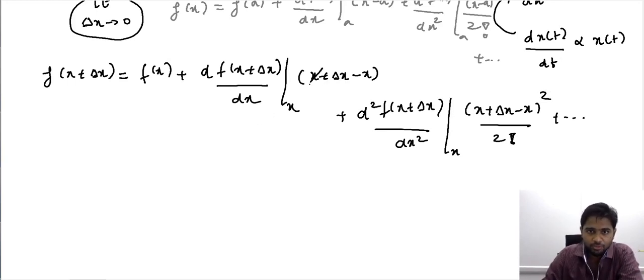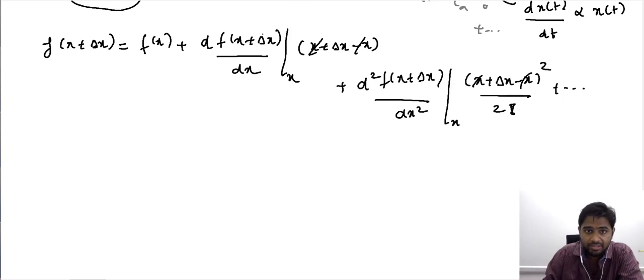First of all, it is possible for us to cancel these two x's within this term. Here it is possible to cancel the x's, and also since we are estimating the function f of x plus delta x at x, we can replace f of x plus delta x with f of x. So correspondingly, since we are estimating f of x plus delta x at x, we can replace this term with f of x.